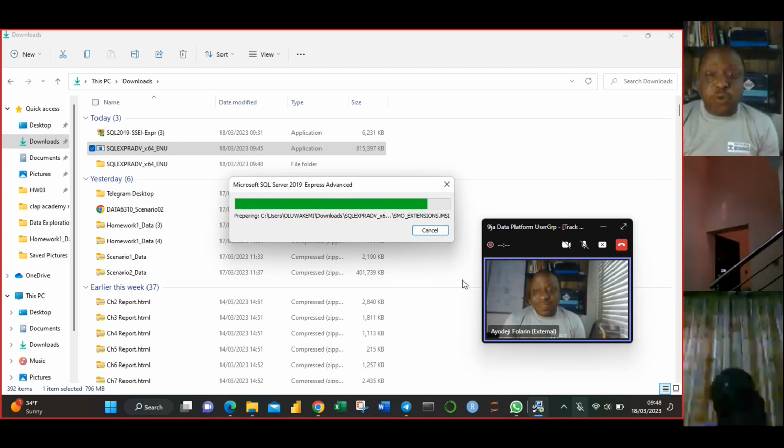This will give you full knowledge about the installation process. But if you go with basic, you may not. It will jump some of these steps. The steps will be done for you automatically using the wizard on the installation part. But we are not doing the wizard here. We are actually doing it ourselves. So you will see how Adishola will get this up and running on our machine. For those of us that are doing the same thing, please go ahead. If you have a challenge, we'll resolve it together. But if the time does not permit us, we can take our conversation to our WhatsApp platform.